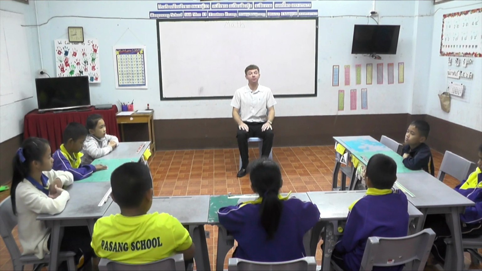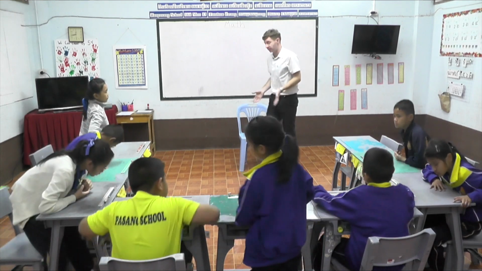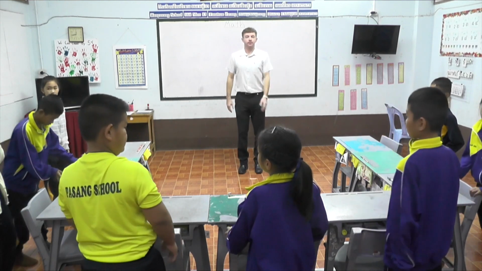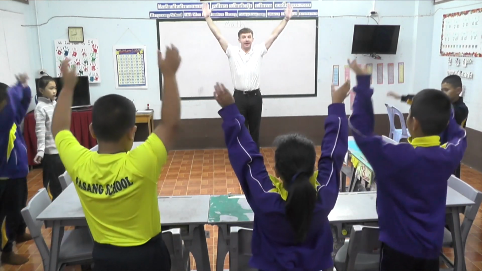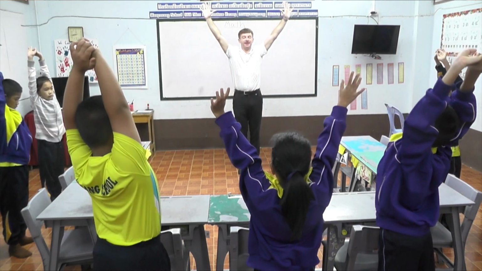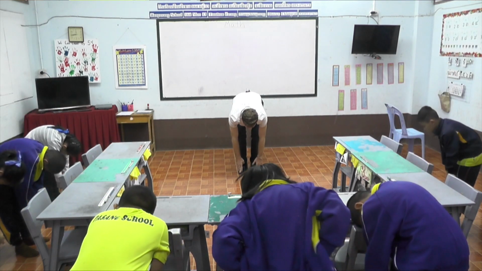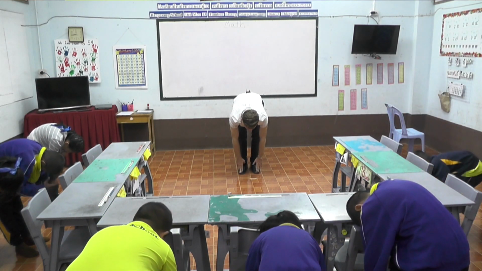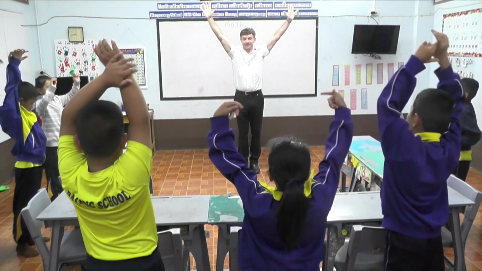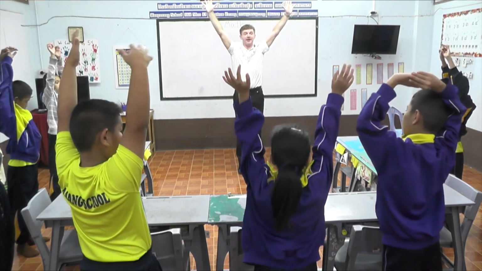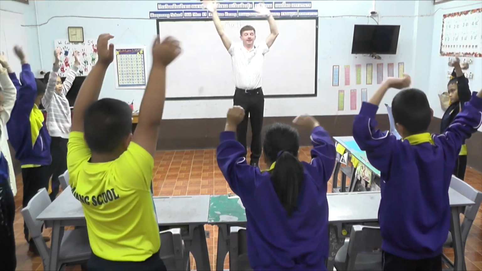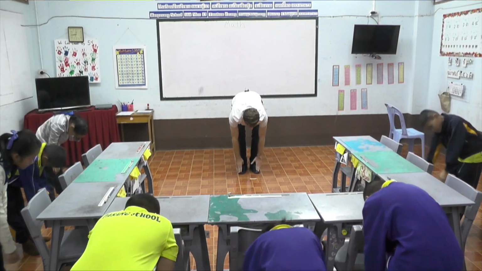Okay? And next we'll do our stretching sequence. So let's stand up and push in our chairs. And we'll begin by stretching up high. High to the sky. And then stretch back down low to touch our toes. Now, let's go back up high. And this time, can we go tippy toe high? And then give a wave. And then, let's go back down low to our toes.